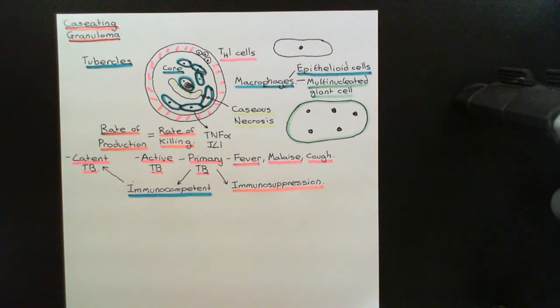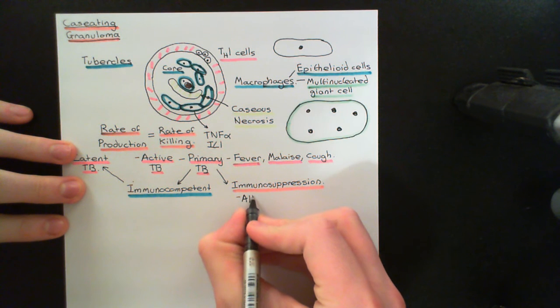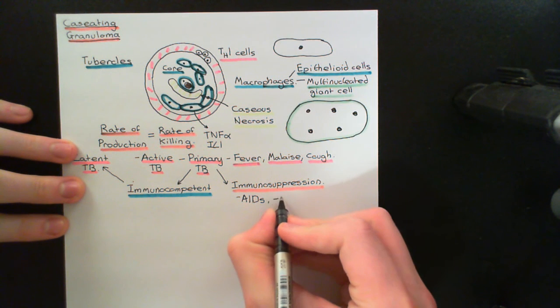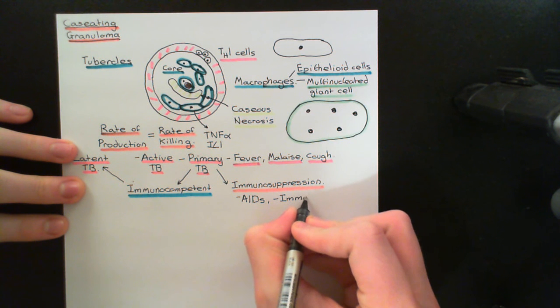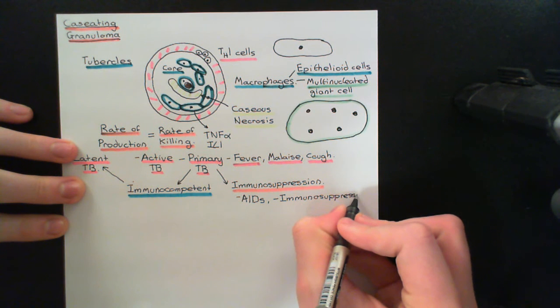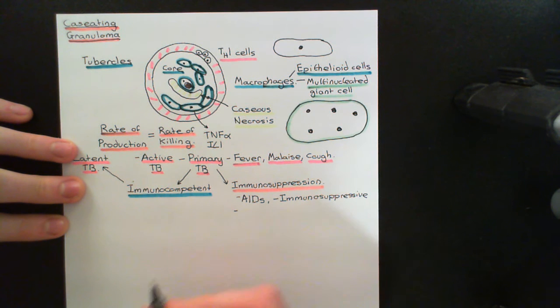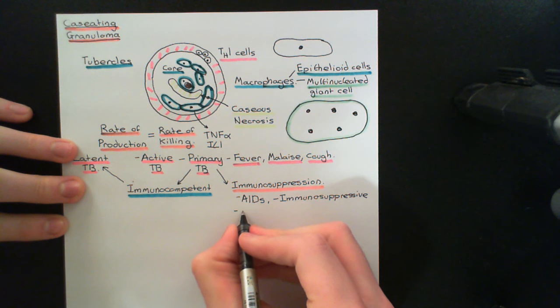In AIDS, you'll have much lower populations of CD4 positive T cells, and therefore you'll have huge problems initiating this T helper 1 mediated adaptive immune response. In addition, other reasons, and I'll just make a little note of these, so AIDS is one reason. Other reasons are you could actually be on immunosuppressant drugs. Let's say you have received an organ transplant, then you'll need to be on immunosuppressive agents to prevent your body from attacking the organ. So if you're on immunosuppressants, that would also produce immunosuppression, a block of the activation of the adaptive immune response. And another major reason to be aware of is if you're on anti-cancer chemotherapy.